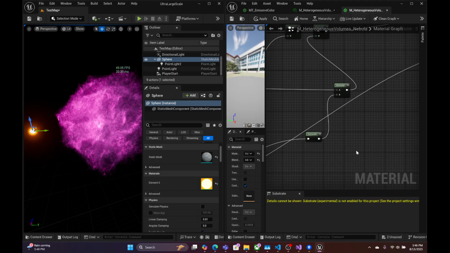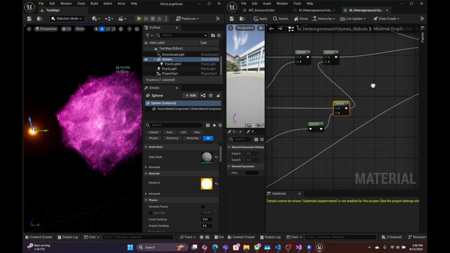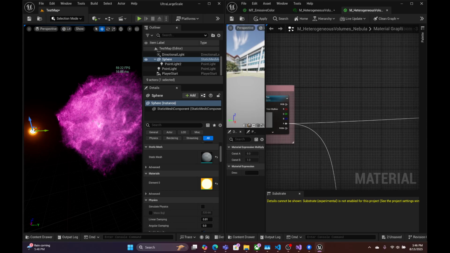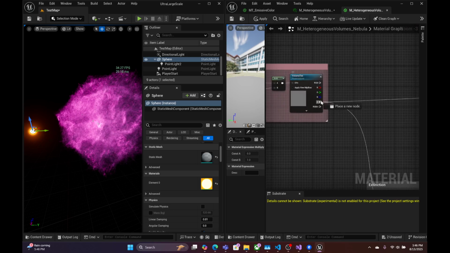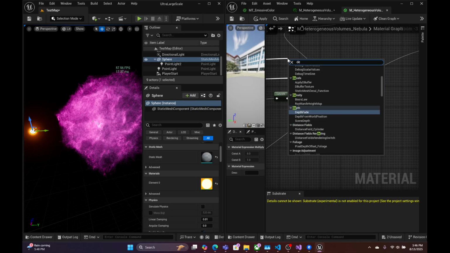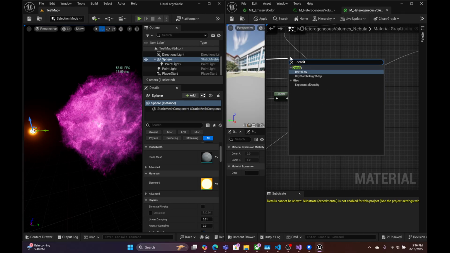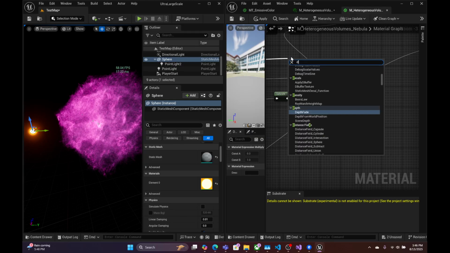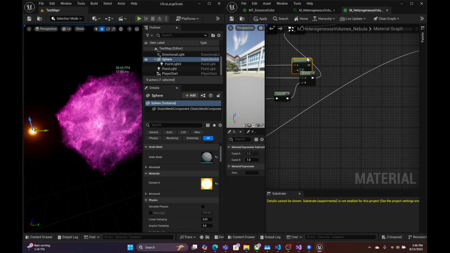This is isolating the lit part. So then saturate.